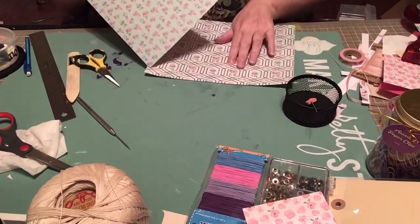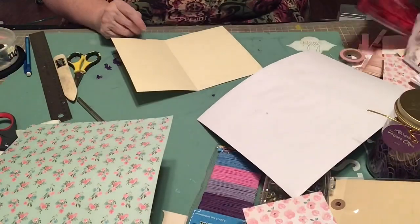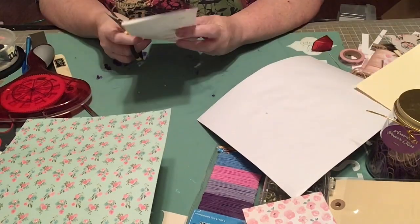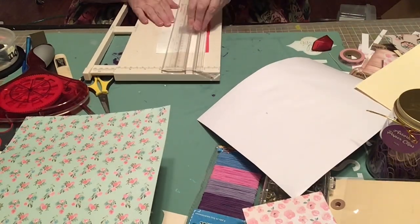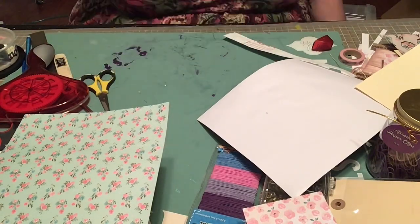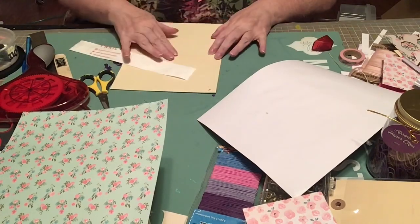Okay, so now we're going to go on to making the cover of our planner. So I'm just getting this ready. I'm going to take some tie back. Now this is just a piece of an old priority mail envelope, and I'm going to cut this to about 1.5 inches wide. Tie back is very hard to tear. It's like nearly impossible. And so I'm just going to center this on my spine.